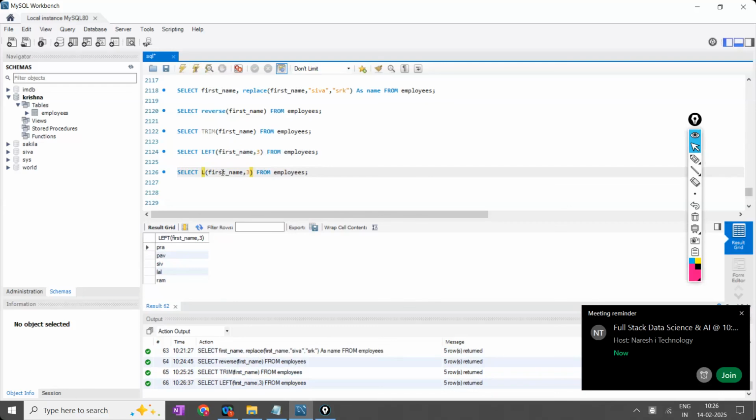Sir, generally where are we going to use this left and right? For example, date of birth will be there. In the date of birth, a year will be there. Do you remember? The US format starts with year, month, date. Indian format is date, month and year. So I want to separate only the year, the last four. For example, as per the Indian standard format, in the date of birth, I want to separate the last four. Then what do I have to choose? Right. Date of birth, comma, 4. So the last four values will be extracted, and a new column of year will be selected.